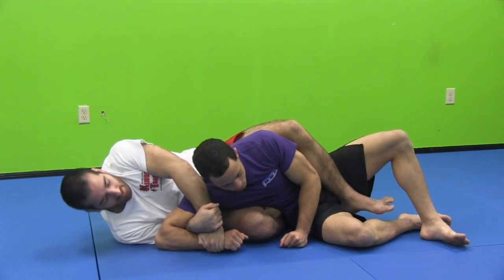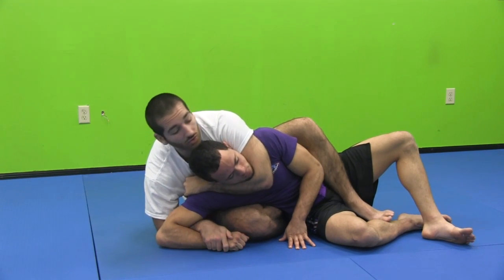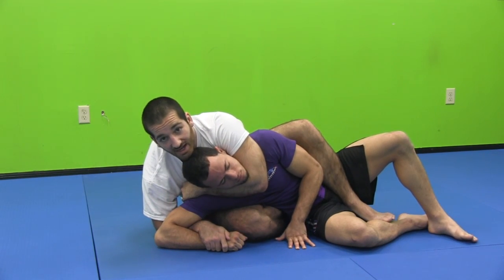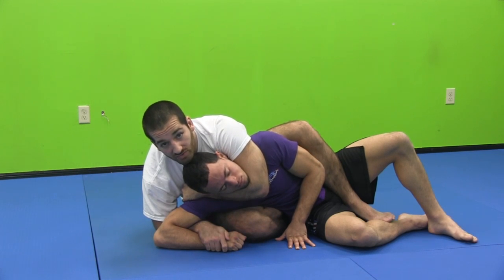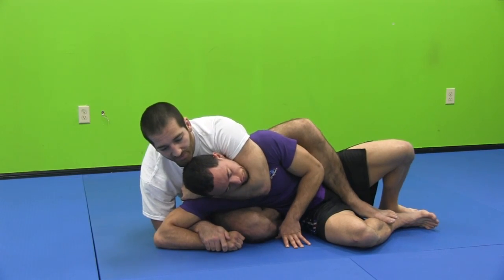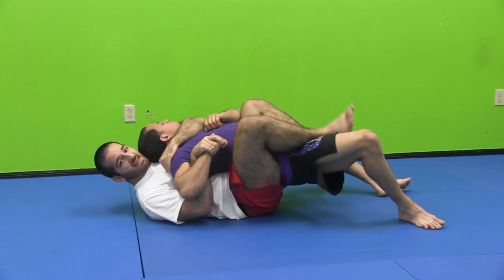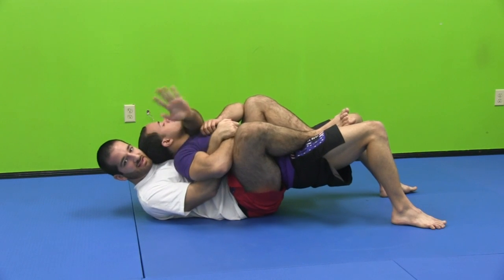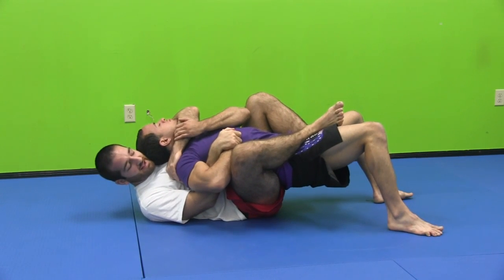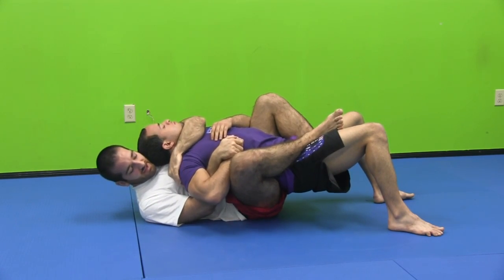So again, I'm here, switch, boom. Now I have the wrist still controlled, I got one of my hooks, and I got a choke sunk in here. To finish this, I want to get both hooks in, so I'm going to roll them over to my left, as I pull and start squeezing this choke, and bring him here. As you can see, when I bring him here, now I expose his legs so I can take the hook. I'll keep this, and now I have what I call the one-arm choke, and all I have to do to finish this is drag my elbow, boom, right here. I'll go over that a little bit more in detail.